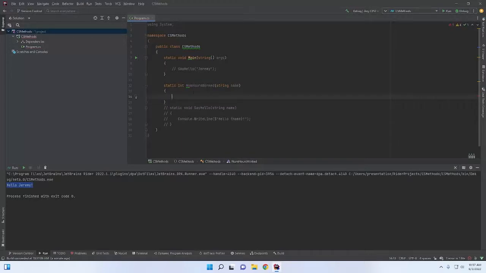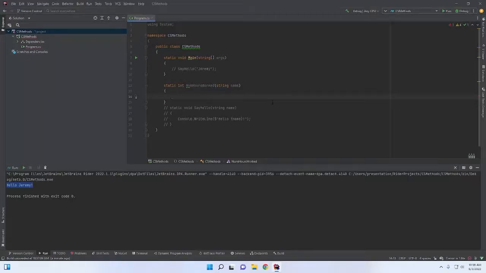And now we want to do something. So first off, the naming convention: each one of these words is capitalized, something that you get used to. Variables, on the other hand, are usually camel case, to where the first character is lowercase and then uppercase after that. Methods are always Pascal case, or capitalized like that.